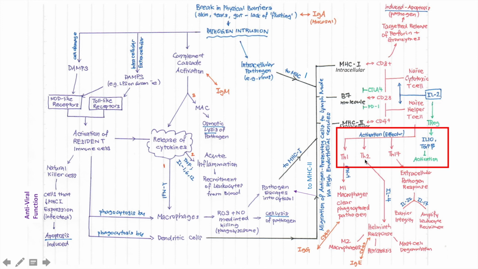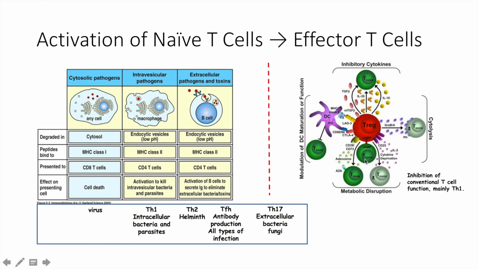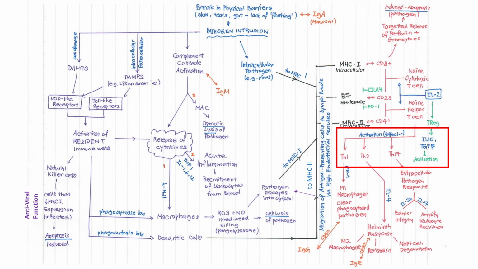Next, we have the Th2 helper cells. The Th2 helper cells' main activity is in responding to helminths. Helminths are things like your roundworms, which often infect the GI tract. So how this happens is that Th2 releases the cytokine interleukin-4, which contributes to the helminth response. M2 macrophages are macrophages which facilitate repair of epithelium, healing and repair of damaged tissue. And so what this does is that it repairs the GI tract, so it prevents all the helminths and worms which have infested the GI tract from entering the bloodstream.